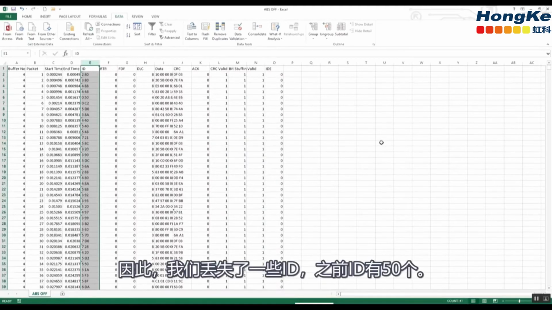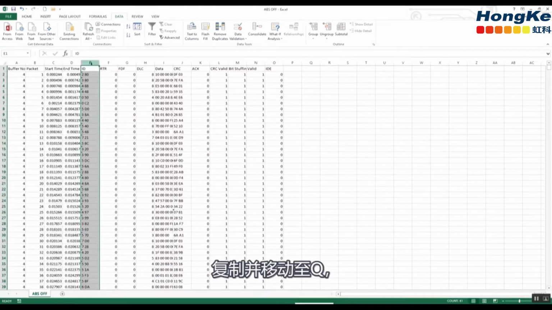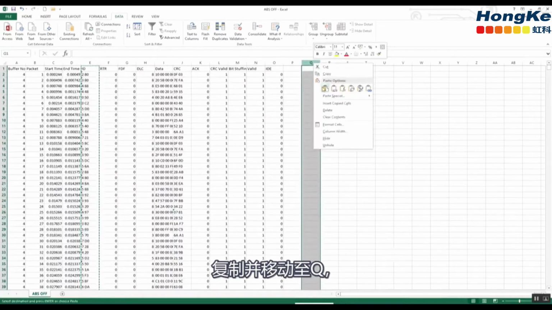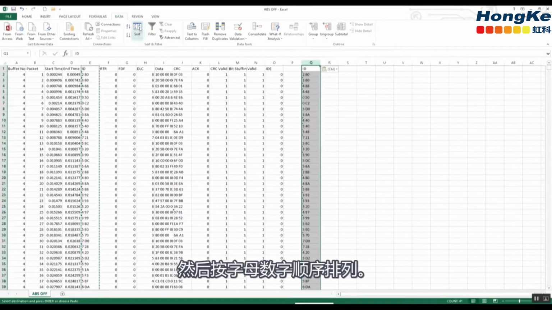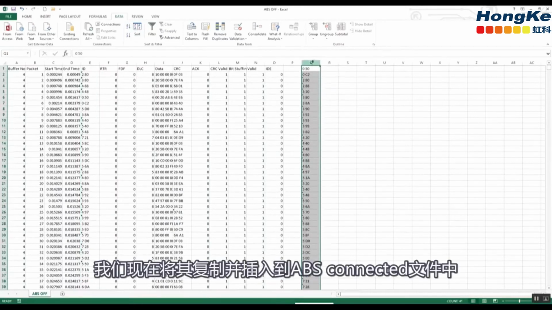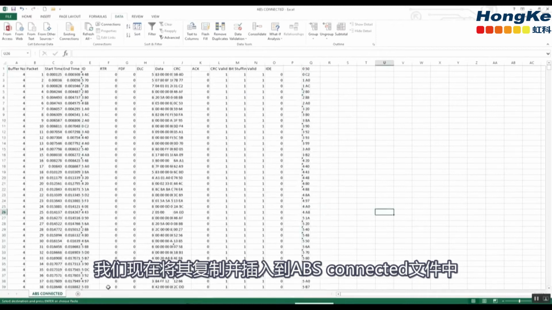So we've lost a number of IDs. We had 50 on the previous, and now we have 41. Let's copy that, move that across to Q, put them in alphanumerical order, copy this, and take this back to our ABS connected.